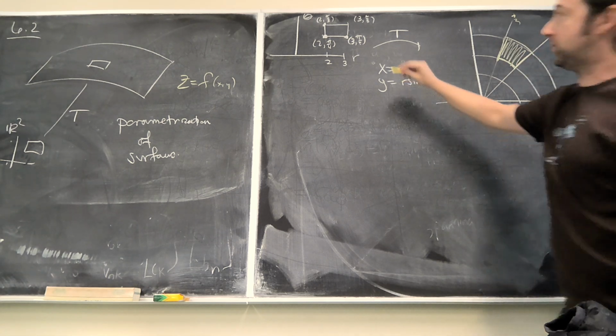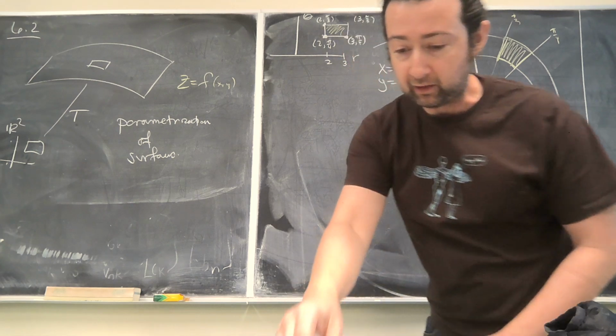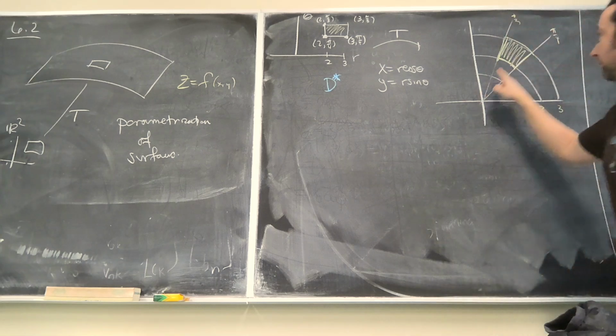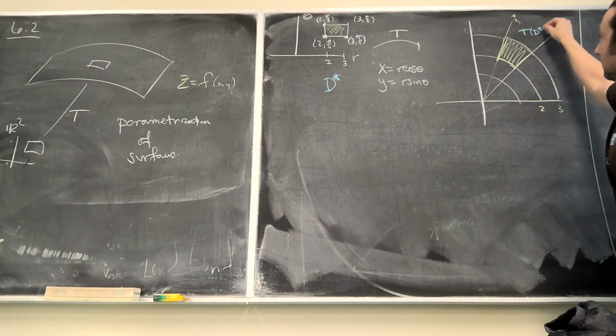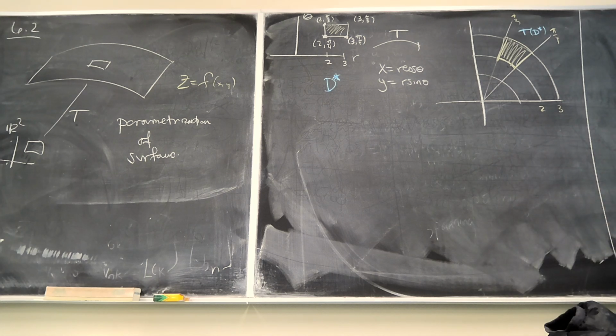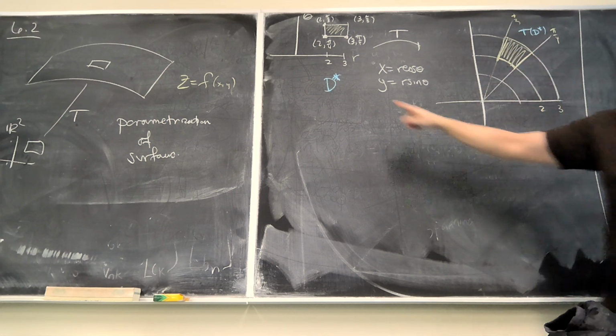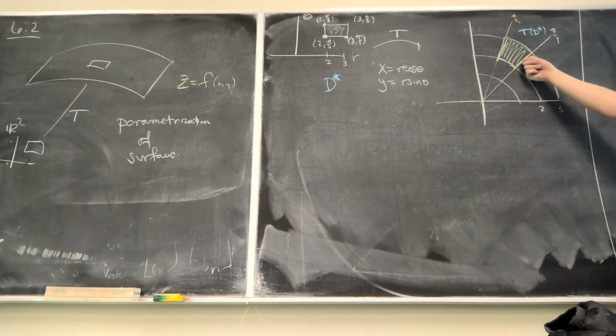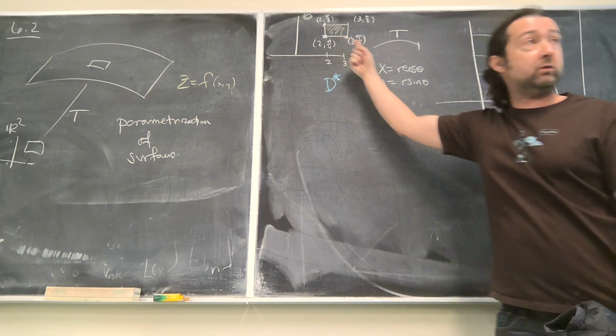I'm also trying to emphasize the language that we're using. This set up here is what we call the set D star. And this set is T of D star, the image of the original rectangle under the transformation. What I want to do is study how I can recover an approximation for the area of this if I knew this area and I know the map. Can I calculate this area without having to do geometry to figure it out? Can I just start with that area and multiply it by some number to figure out what this should be?